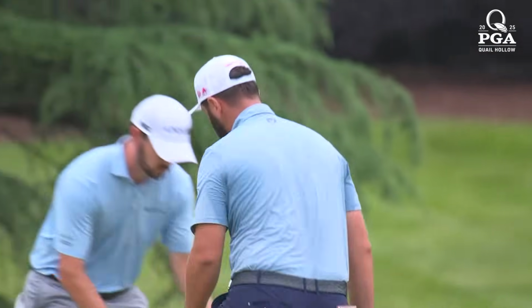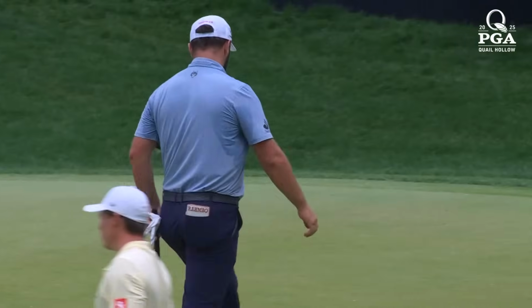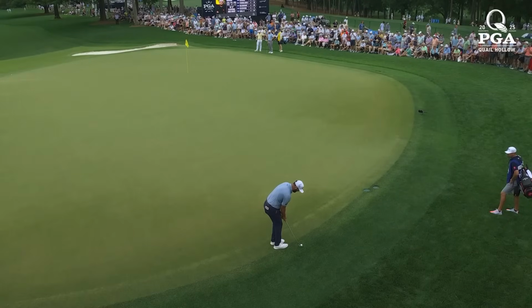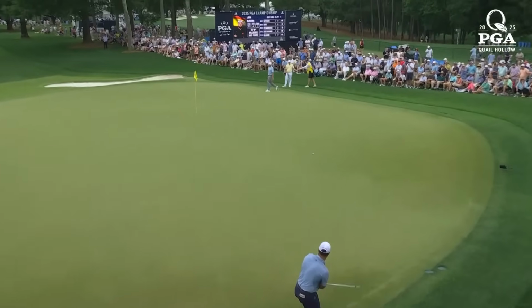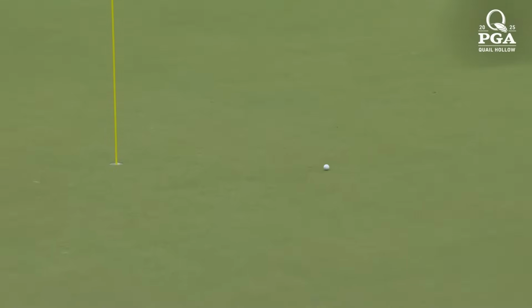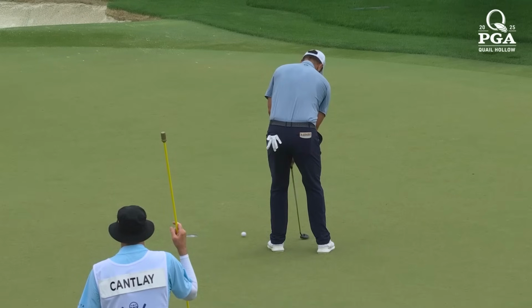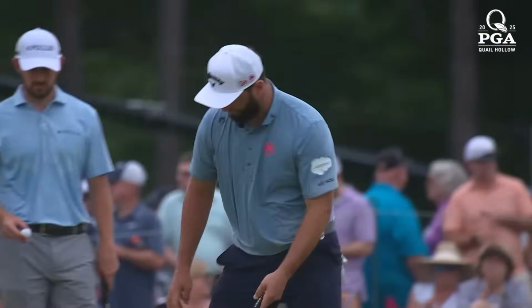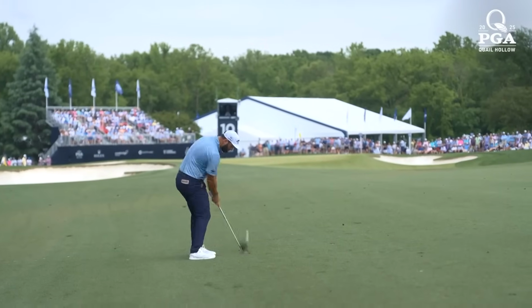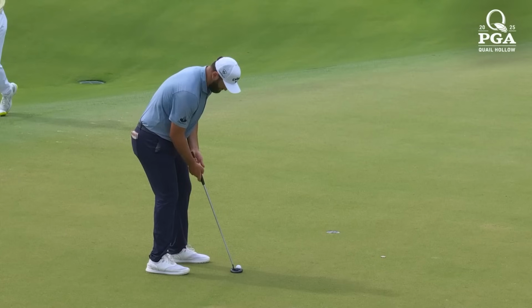Birdie putt for Rahm. Well, Fitzpatrick told him, or showed him, you've got to get it there. Jon Rahm gets it there. Look at that stride. Big swinging pitch. It's on a really good line. He had to play 6 feet of break on that. Back to 9. That's the par putt for Rahm. That's really well done from where he was. That's from 95 yards. And this week he went back to a golf ball that spins a little bit more. Make the birdie to move to 3.